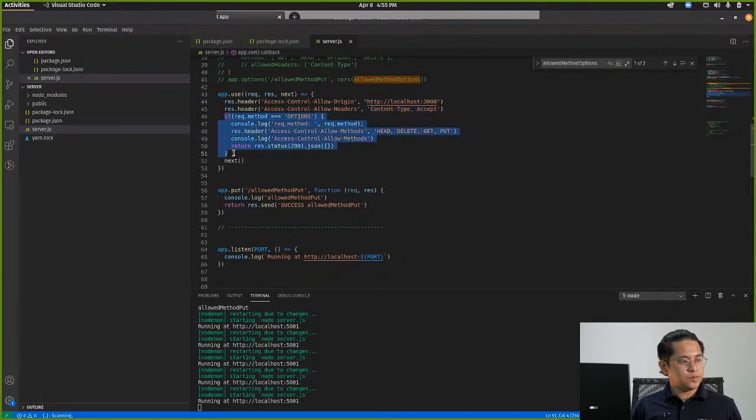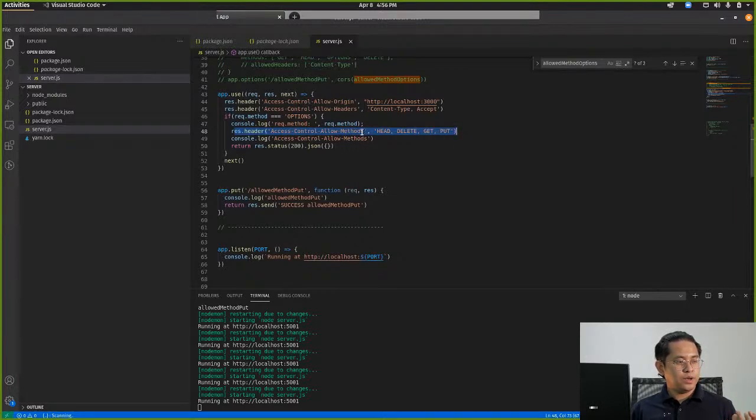if the request method is OPTIONS, meaning it's a pre-flighted request, if it will catch and fall here, the server will say okay, this is the header, these are the methods that I'm going to allow for the request.